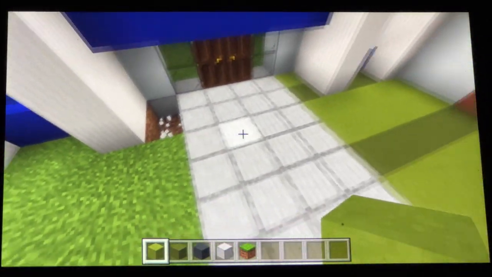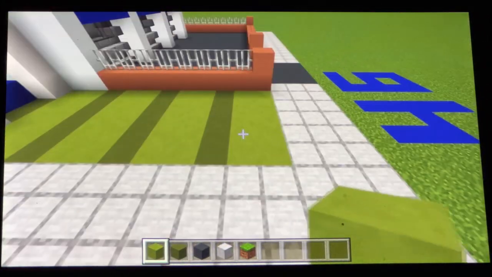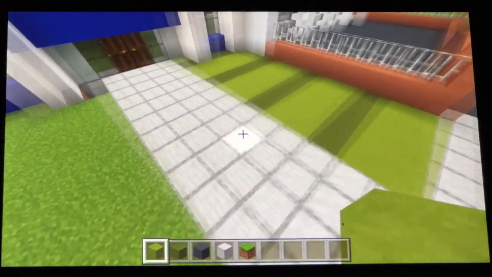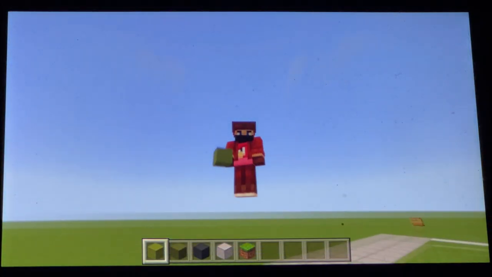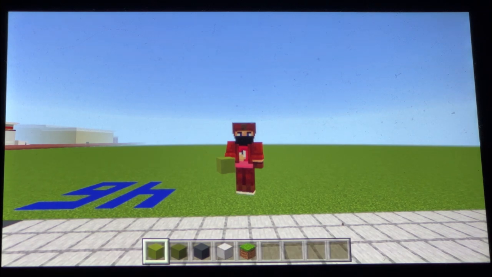Remember what I told you guys, okay? Two light terracotta and green terracotta. It looks like Green Hill from Sonic. So yeah, I'll be right back. I'll be doing this time lapse, which is gonna be a bit faster. So here comes the time lapse. Time lapse number two.